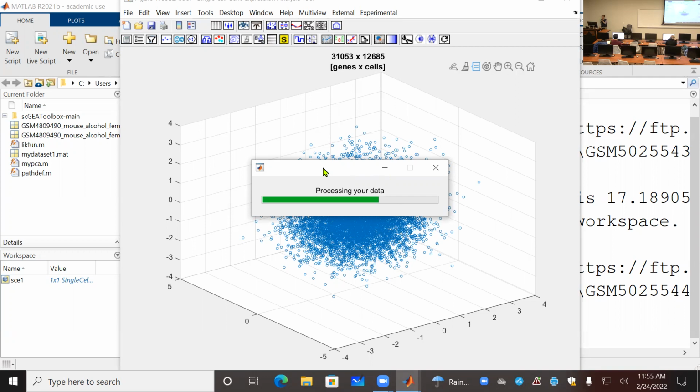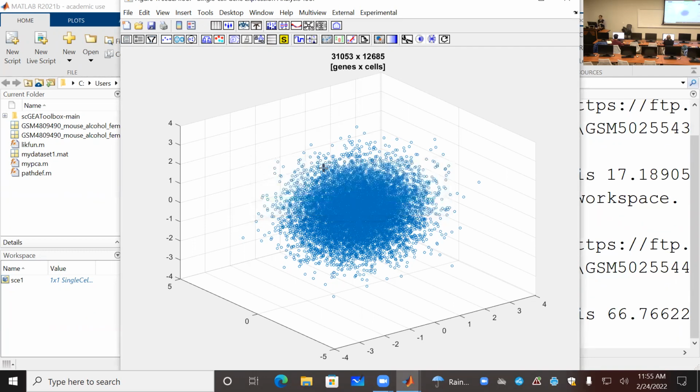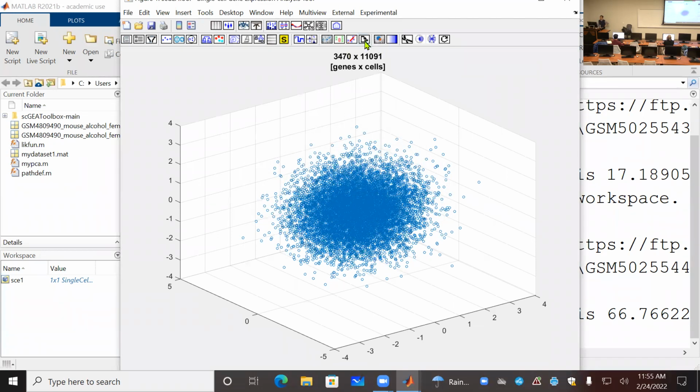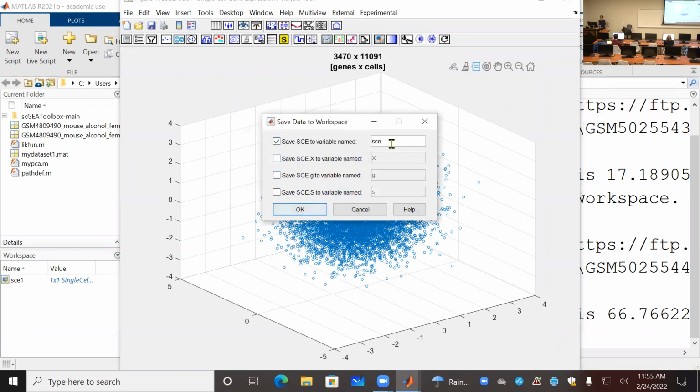So after I clean this data, I'm going to save this into another variable. Okay, now it's clean. I use this export function again and export this current into a variable called SCE2.